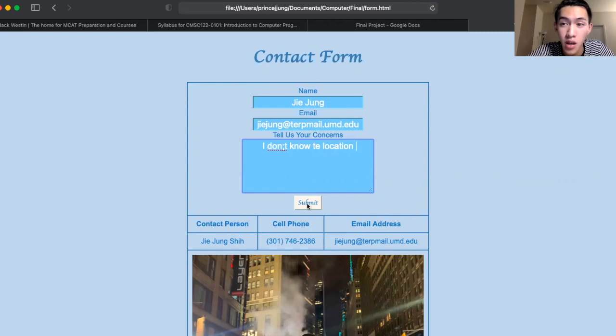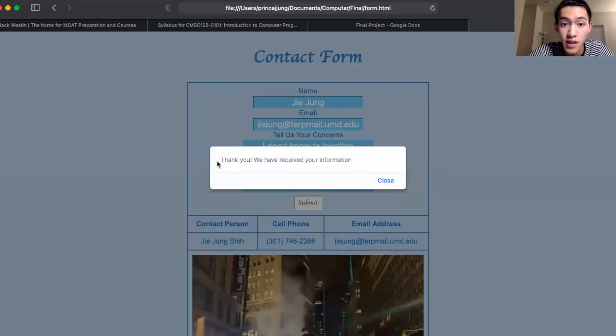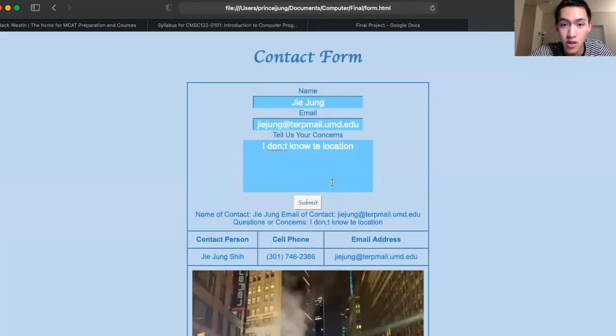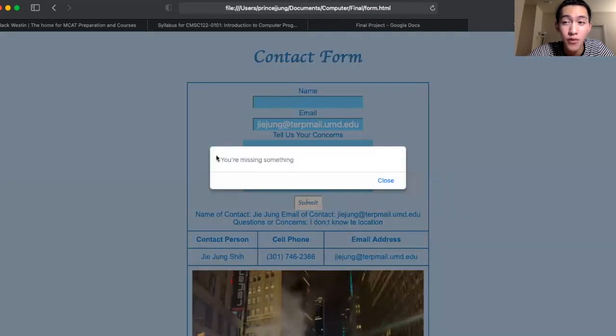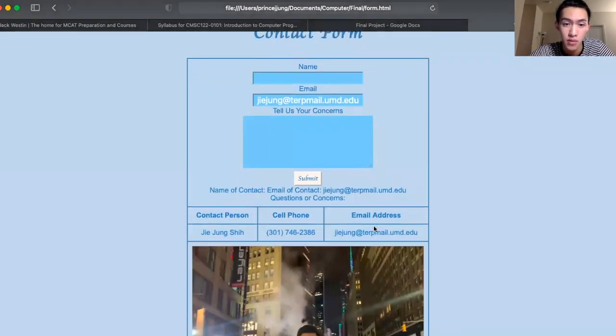When I hit the submit button, it says, thank you, we have received your information, and it records the information down here. But if I leave something blank, it alerts you that you're missing something. And that is done by using JavaScript.